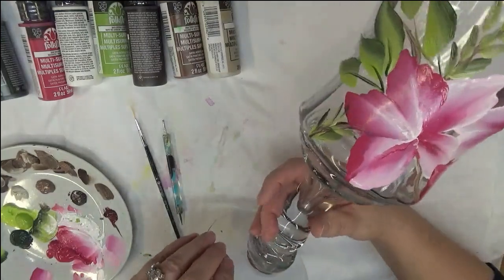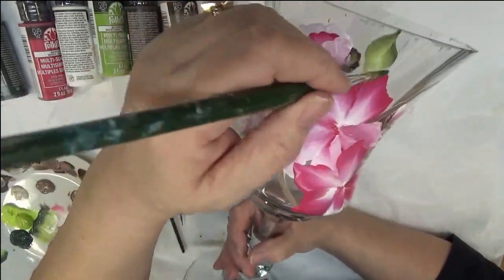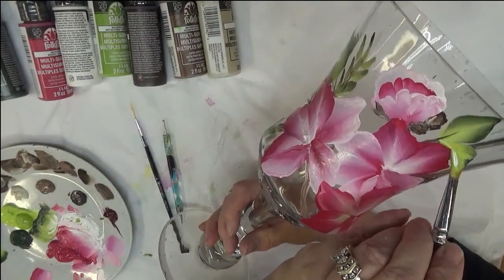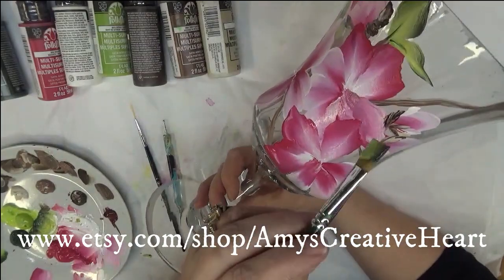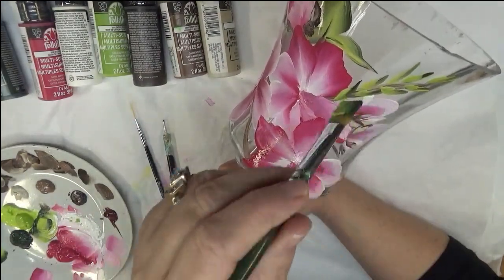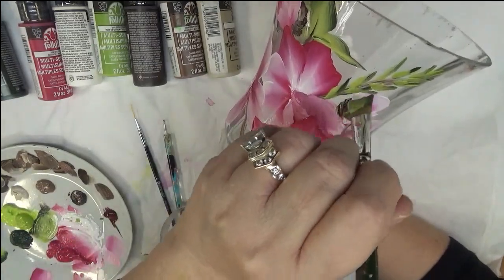Not sure why — I guess it's a matter of what you're used to using. Just like the flowers themselves, with the petals on these leaves you can rotate the colors — meaning not have the same color on the outside for each leaf. Rotate it like I did with the flowers. Just move the color around so you have some leaves with the light on the outside, some with the light on the inside, and some where you have the light on one side and the other side is the opposite direction — it gives a neat look.